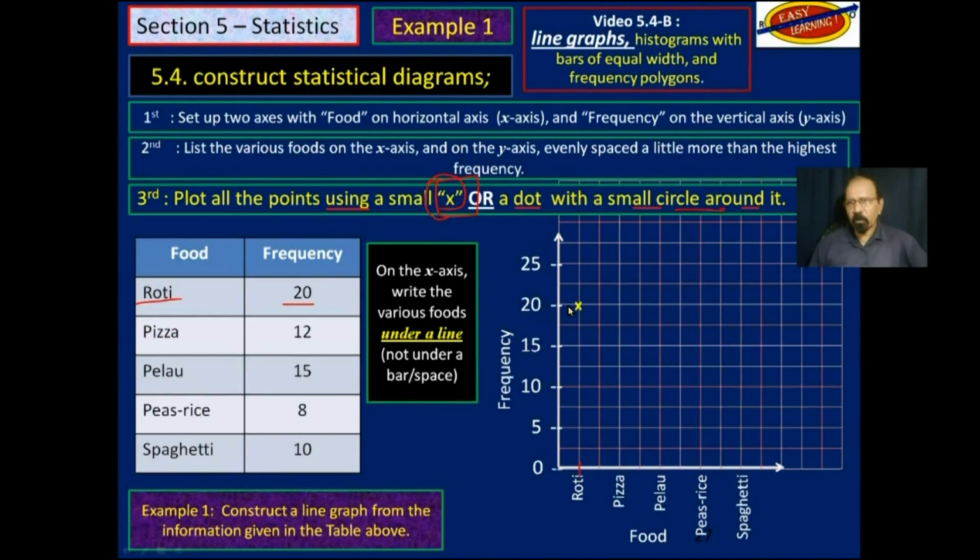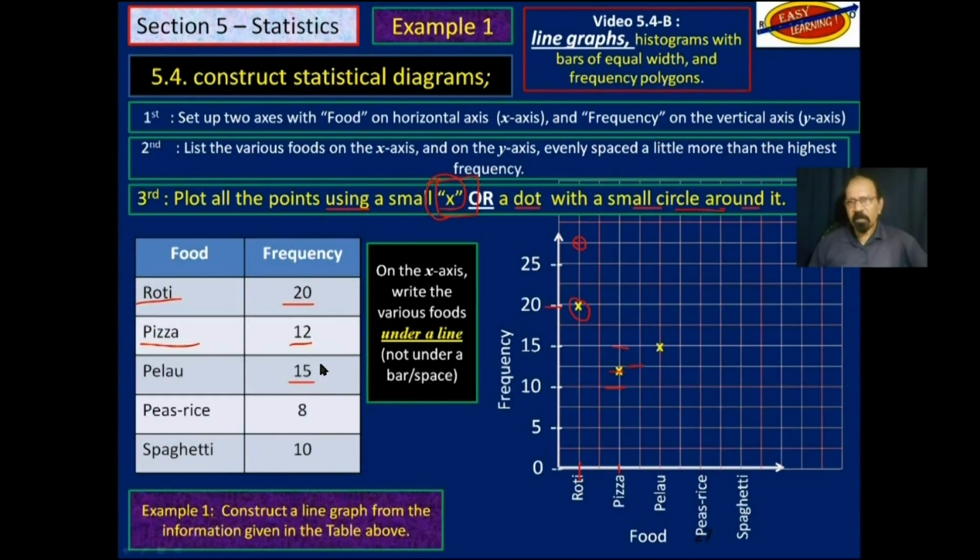I'll come down here, roti, go up, come across here, 20, and put a little x there. Or, as I said, it could be a dot, a small dot with a little circle around it, which is a little harder for me to do. So I'm doing the x. Then pizza, 12. Pizza here, we go up to 12. This is 10. That's 15. This is 12 and a half. So that is a little under 12.